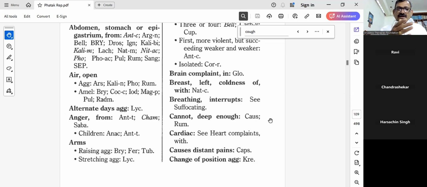See, you see how I am going line by line in the cough chapter. Likewise, you have to go in any chapter of this book, line by line, and keep on. Don't give them a hint. Don't ask, is it difficult for you to cough deeply? Don't ask that. You tell them, because they will know. They will be thinking somewhere else, and they say yes. When they say yes, you will be distracted, and you will give some other remedy. Not like that. It should come from them on their own.